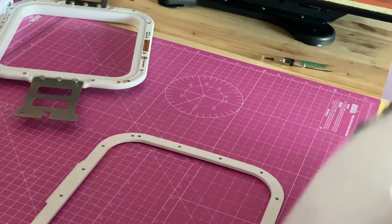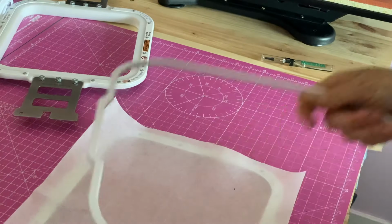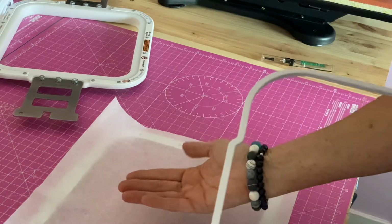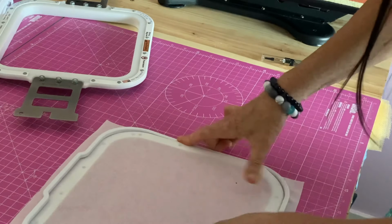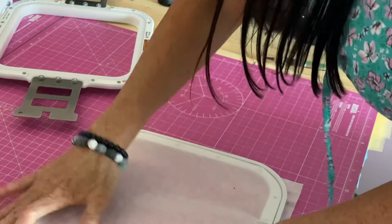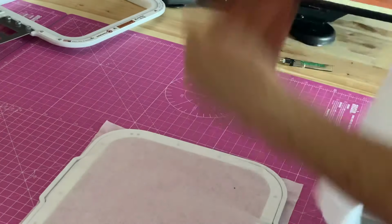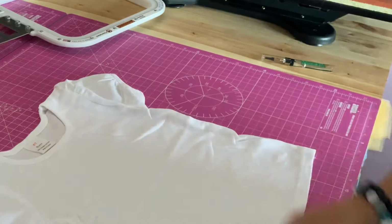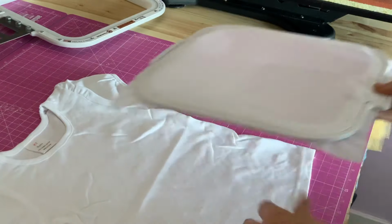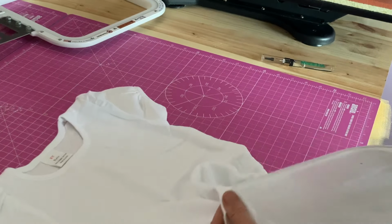So, all right, this here is a fusible cutaway, all right? So I'm going to make sure the fused side is coming up so it sticks to the shirt once I press or iron it. Okay, let's pop that like that. Then we get our shirt, and lay that down flat on there. You can iron it or press it first if you want to, but I feel there's no need. Okay, and we're going to pop that in there.